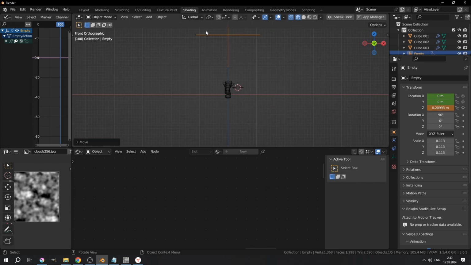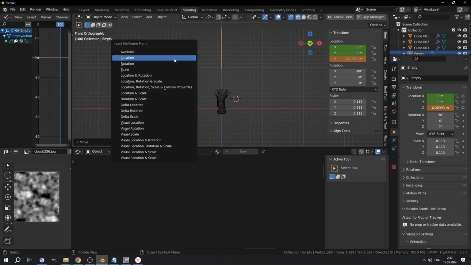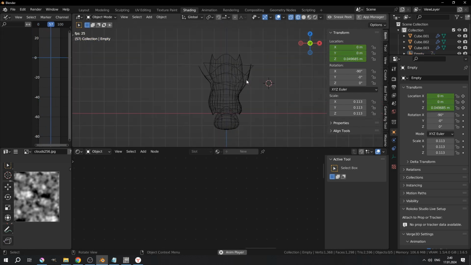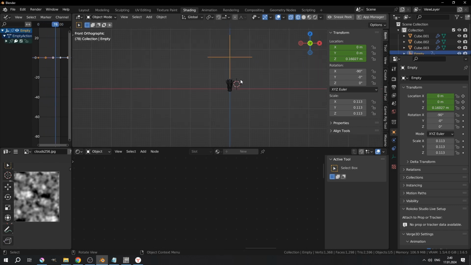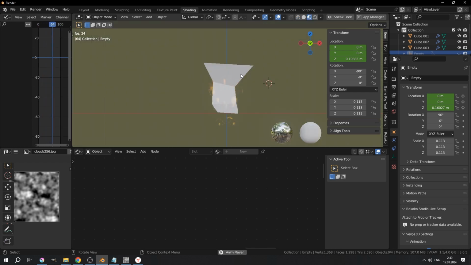So when the empty reaches 0.2 meters on the axis, we have complete cycle of our texture displacement. Let's add second step, and here press V for vector, so the movement will be linear. Alright, seems that we have a perfect cycle.